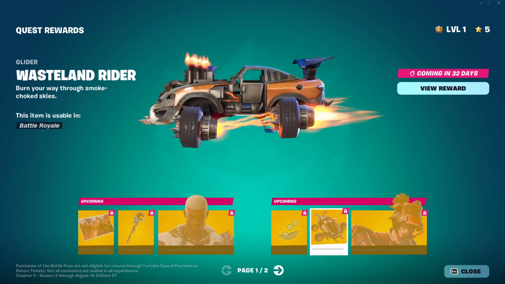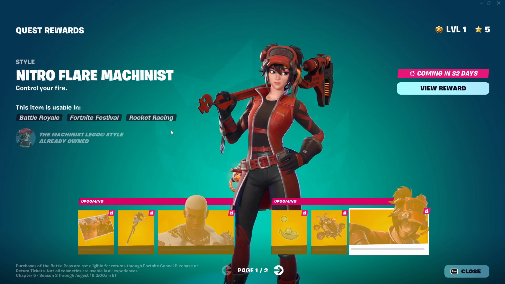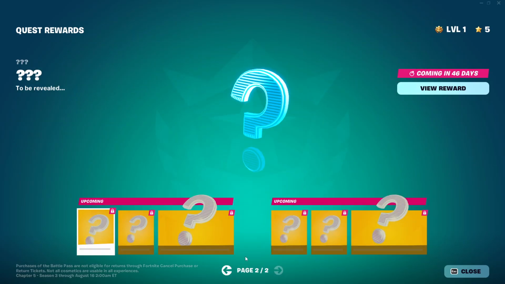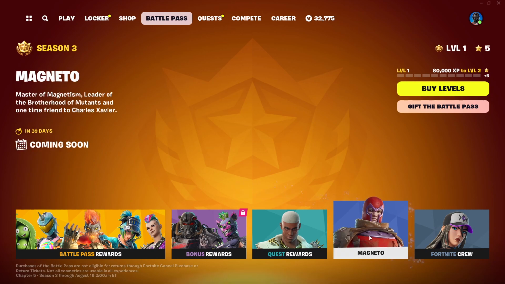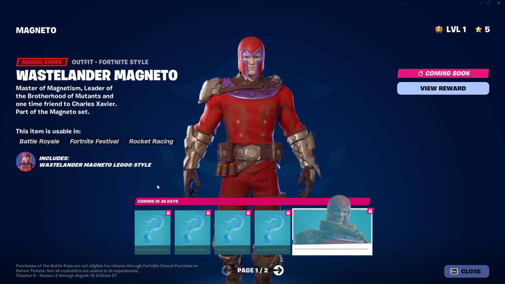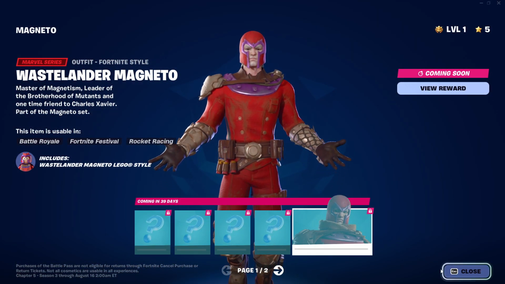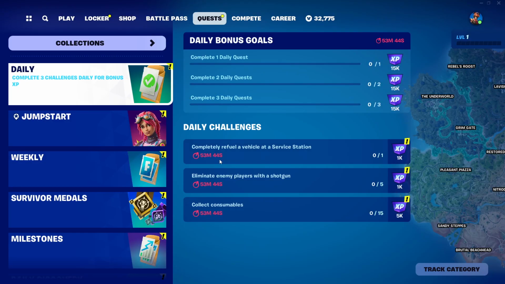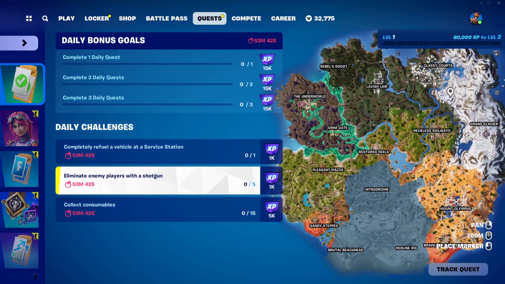I do like how it spins around when it comes in. They've cooked with the gliders once again. Nitro Flare. Nice. Oh, these are locked. Okay. Fair. And then we've got Magneto as the bonus skin for the season. All of his stuff's locked, but we can see him. Right then, quests daily, of course. Oh my goodness, look at the map.